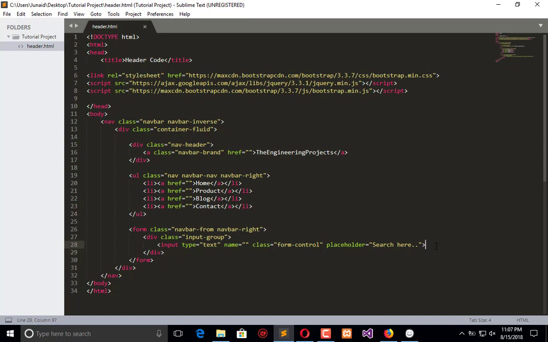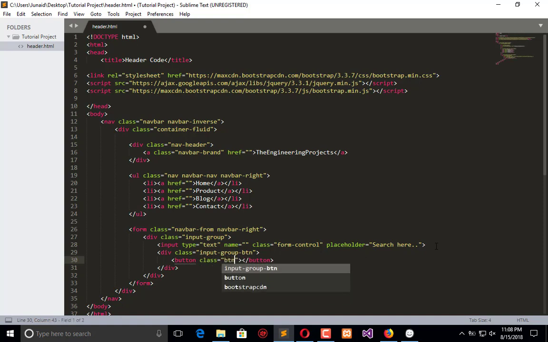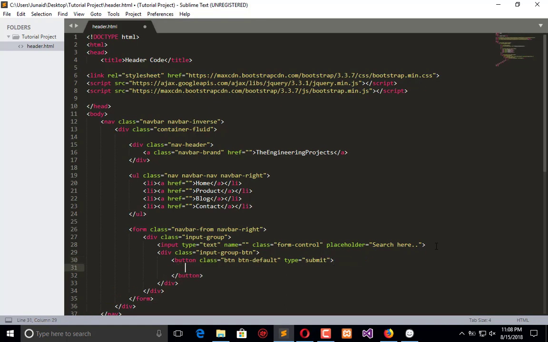Right after this we will add a div having class input-group-btn, and here's a button having class btn btn-default having type submit, and here we will place the icon as i class glyphicon. Okay, glyphicon, and it's a kind of a search button.